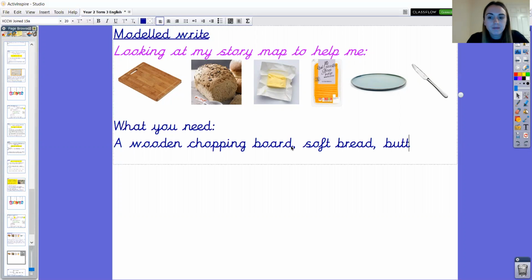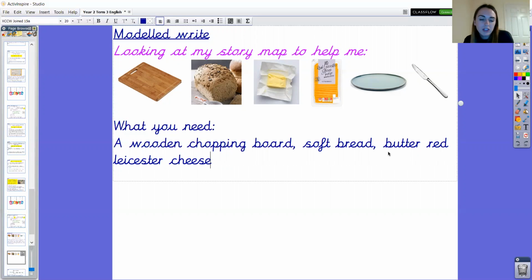Butter. Red Leicester cheese. I'm going to be precise in describing the type of cheese it is. Red Leicester cheese. Oh, I spelled Leicester wrong. Gone back and checked. That's why it's so important we do that. Okay, what do we think so far?